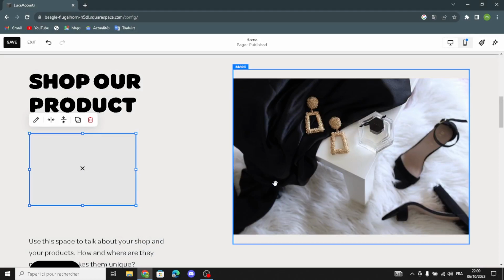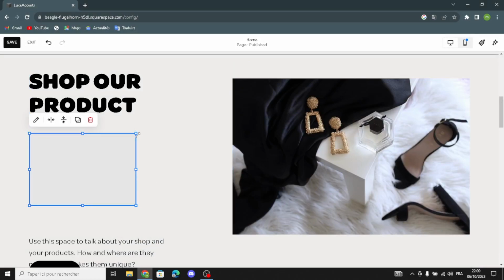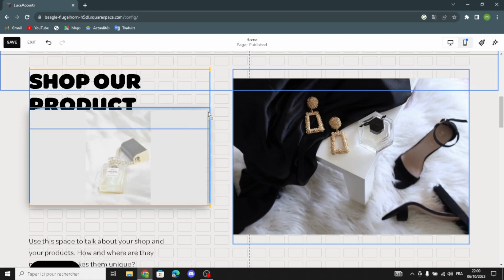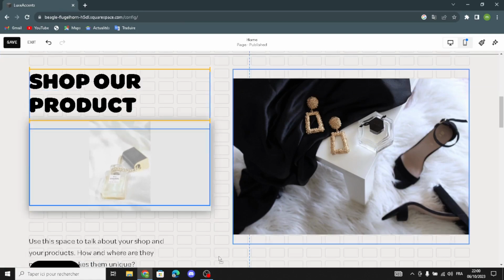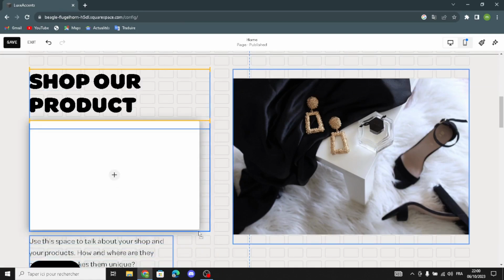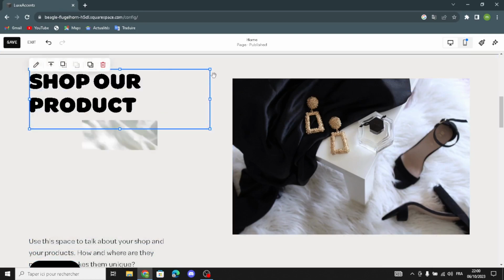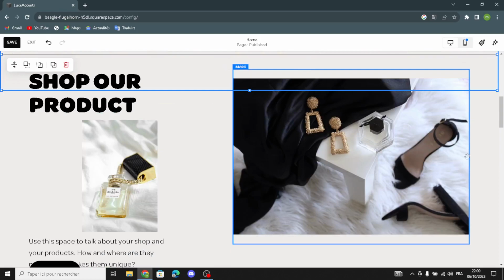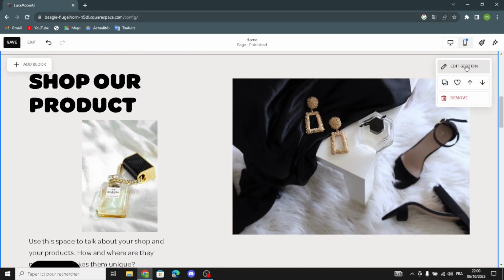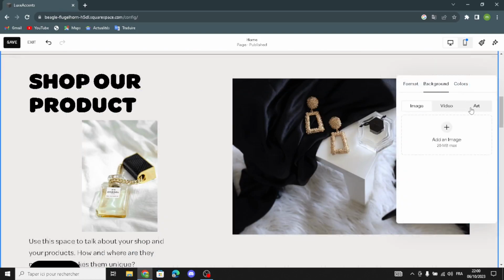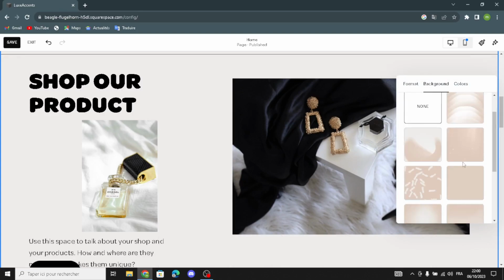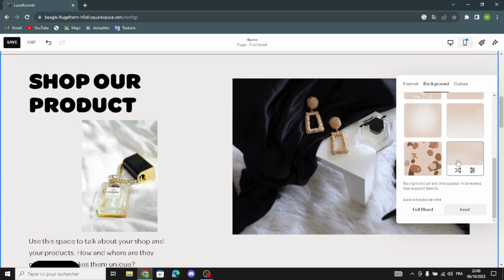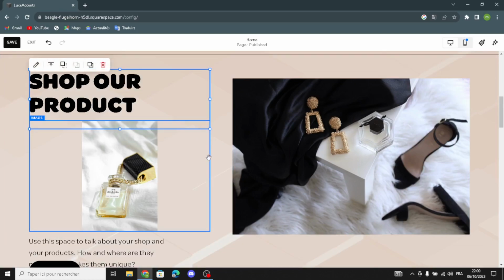So for example this. In the background you can add just a simple art in the background. Like this.